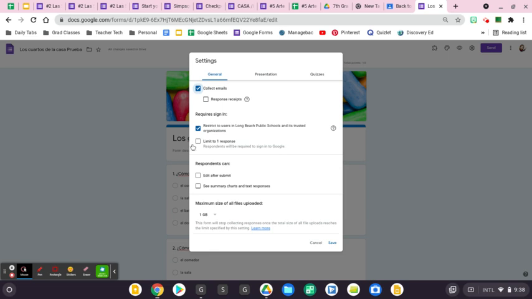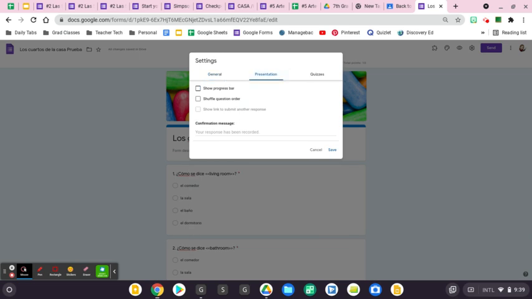If you are giving it for the first time, I often limit it to one response because I don't want them to be able to take it again unless I authorize them to retake a quiz if they earned a retake. I don't want them to be able to unsubmit it and then edit it again, so I do not check that. Because we inserted that one question where we allowed them to upload something, that's why this question is here. But if you don't allow them to upload something, this would not be here.